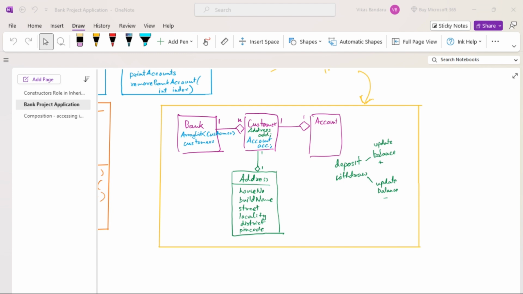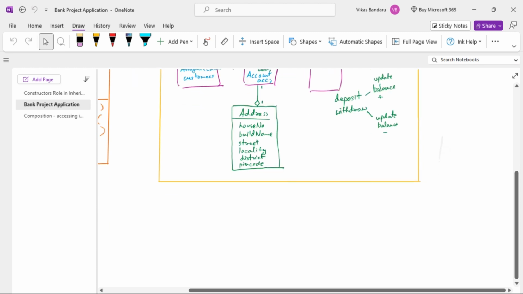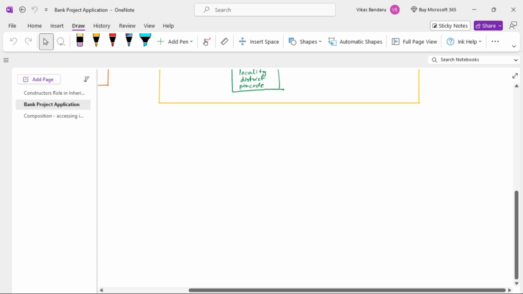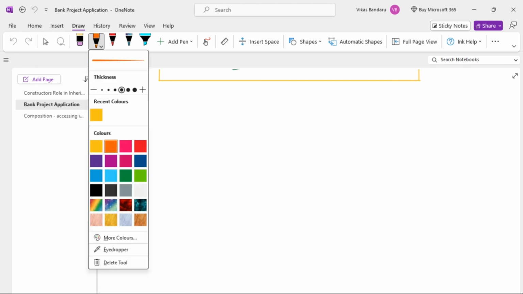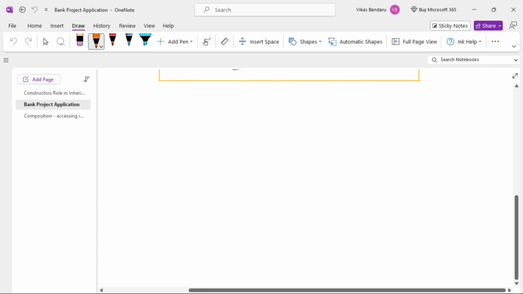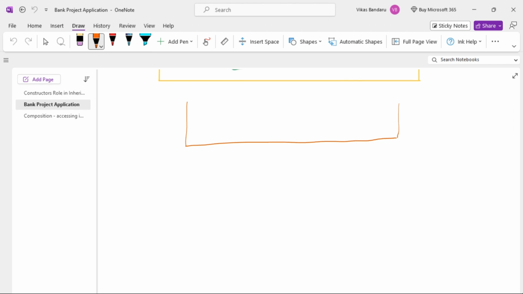Okay, now let us imagine an imaginary situation. Imagine that you are creating software for a bank, and the bank has some requirements. Let us imagine that there is a counter area where there are so many counters. In the first counter there is a person sitting, and the job of this person is, when customers come, customers are coming for creating an account, let us say.